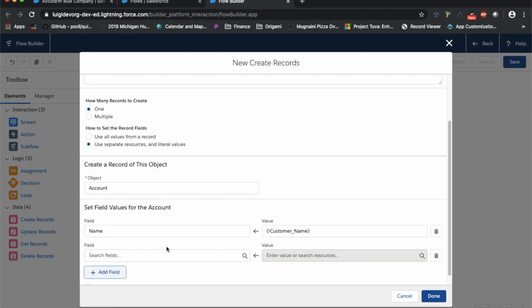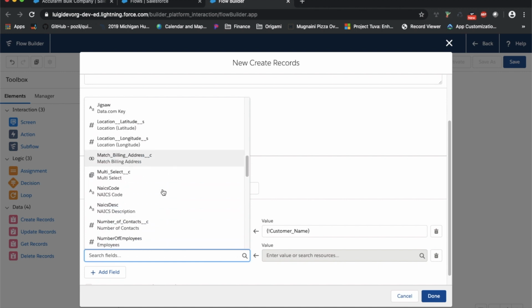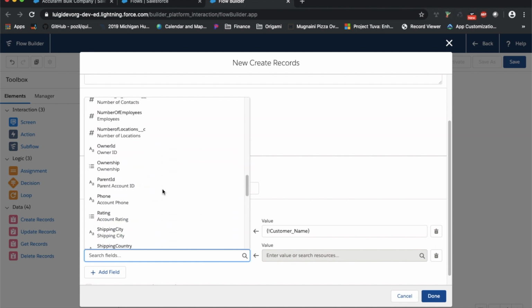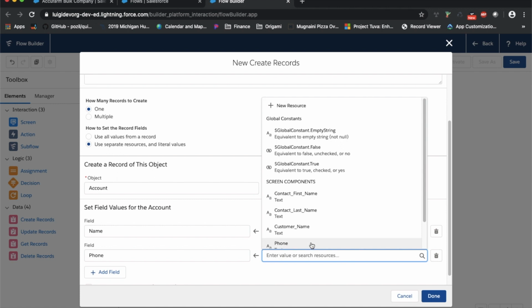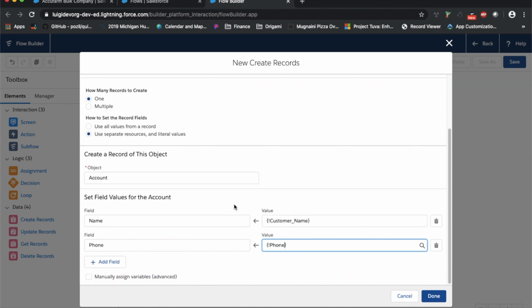And I'm going to add some other fields. Phone. And I'm going to say from my screen component, it's going to be phone. And that's it. So all I'm doing is mapping the values inputted from the screen to fields on a record that I want to create.